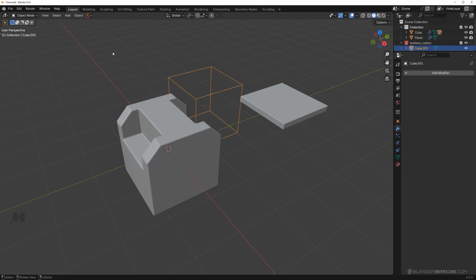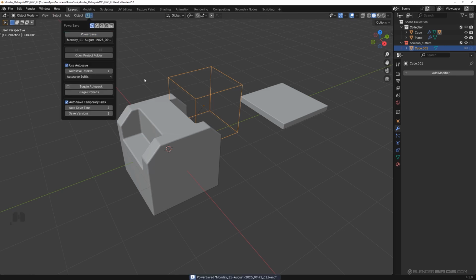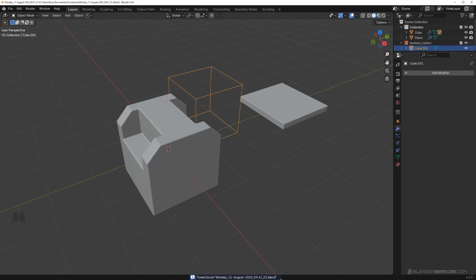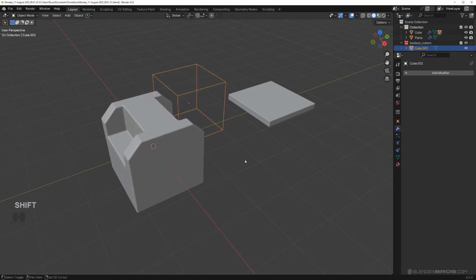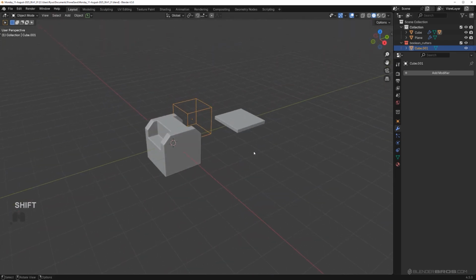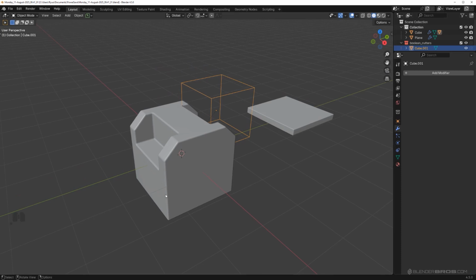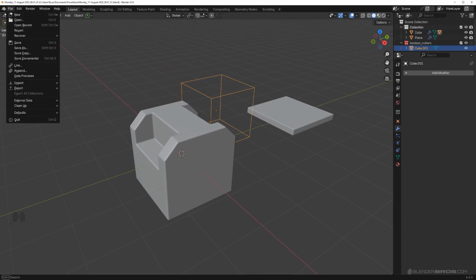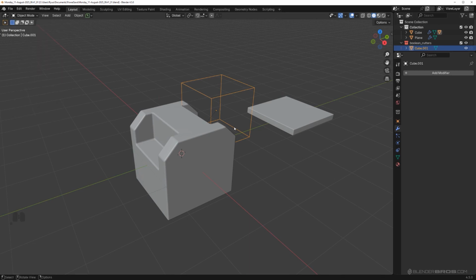So now if I press PowerSave, it's going to save my file, and every 60 seconds it's going to be saving that file. So if my Blender crashes, I can very easily recover my file and keep working without losing all the work that normally you would lose by manually saving every 10 minutes. I mean, 10 minutes of work, if you're working really fast, is quite a lot. So this could be very annoying, okay?